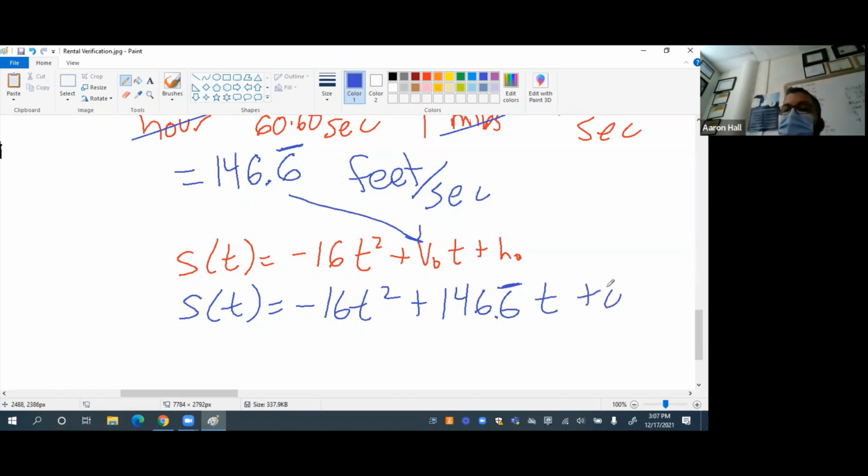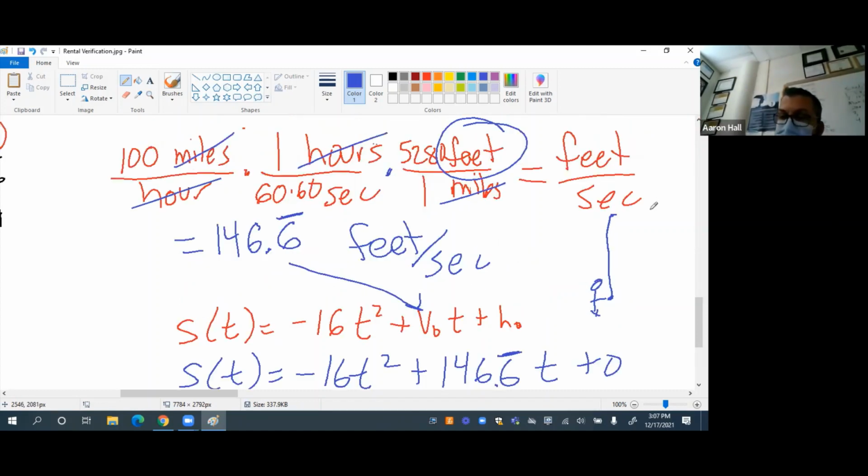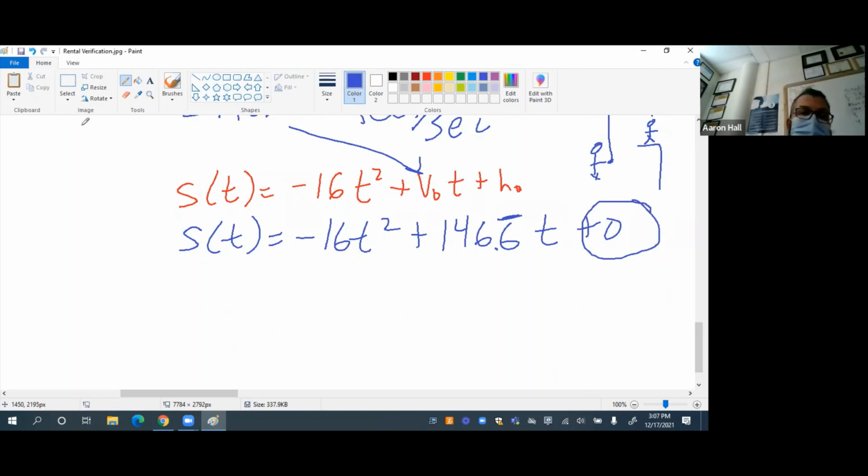Yeah, 0 plus 0. It actually doesn't matter, right? Because this guy's going to throw the ball. It starts here, he throws it up, and I want to know how long it takes for it to reach the highest point. If he was standing on some type of elevated platform and threw the ball up, wouldn't it still take just as long to get up to the highest point? Yeah, so that doesn't really matter. We'll just say 0 to make our lives easier. Okay, so what do I do now?